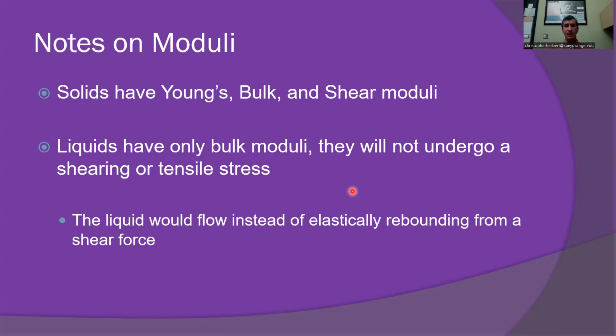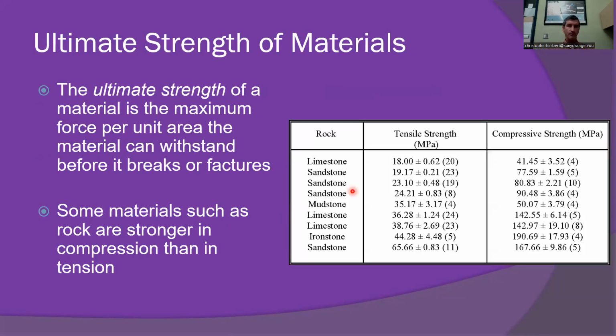If we try to put these types of stress on it, the fluid is just going to flow, okay? They will not, instead of elastically rebounding and regaining their shape, because that's what elasticity is. We put a stress on it, and if we're in the linear range, the elastic limit, it's going to rebound to its original shape. Well, if I take a fluid and I move the top and bottom surface, it's going to flow. If I take a fluid and I pull the top and bottom surface away, it's going to flow, okay? They do not elastically rebound. They only will respond to a bulk type of stress.